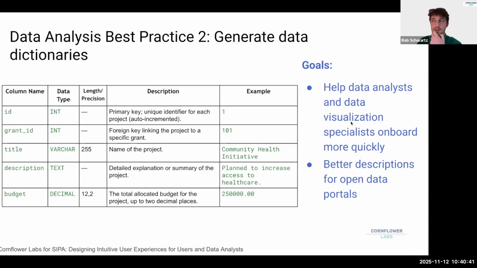And then one side benefit, and I'm not sure how many folks on this call are running one of these, but if you have an open data portal, this bit can help users who know nothing about your database be able to use it. So this can be the difference between can't use it and can use it in terms of an open data portal, and that can be transformative as well if you want to be able to provide that kind of access to the folks that you're serving also.